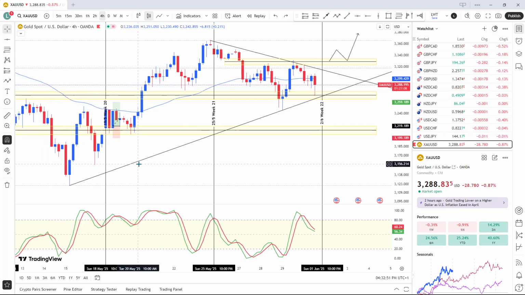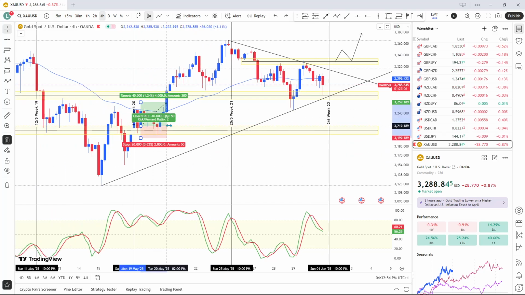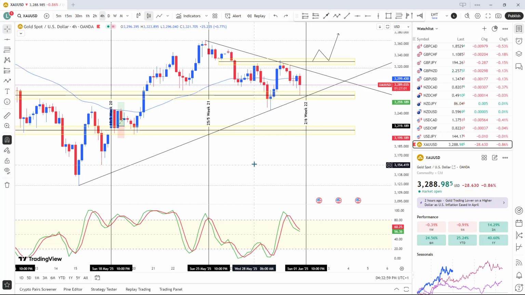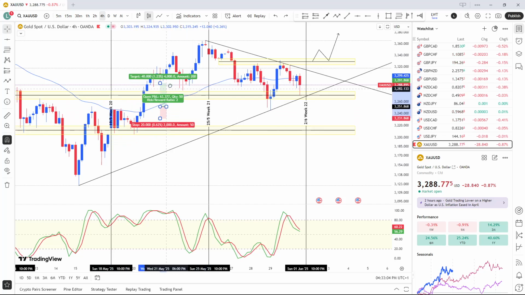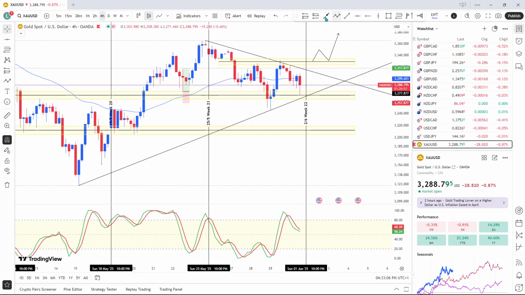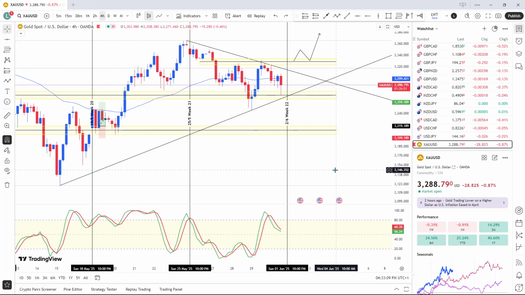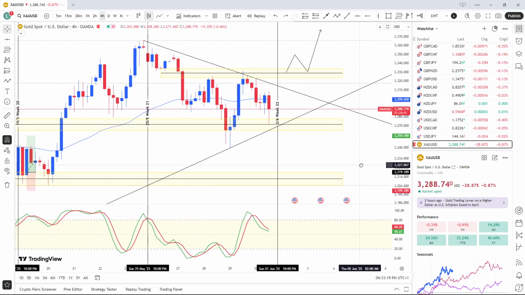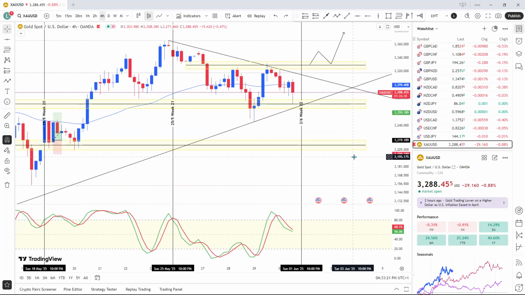I'm considering doing live again, if anybody's interested. That would have won over 2 days. And I did. I think it was putting in another trade. I think it was here, but it didn't quite tap in. So we only had one last week. And this week, I think it would have been here, the sell, or was it the buy, or was it the trend line? I can't remember. But I haven't traded gold. I haven't placed a trade this week on gold. I am considering running a live stream again, just to put some ideas, some live trades out there.